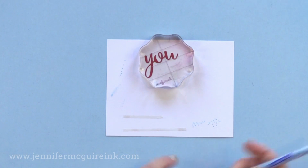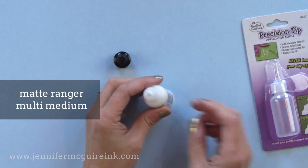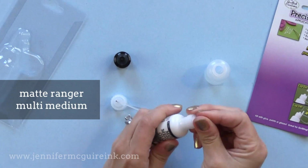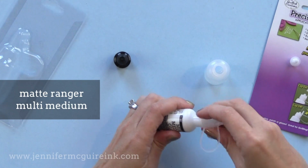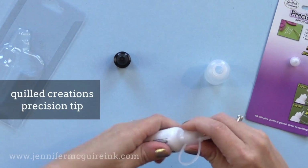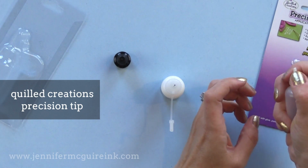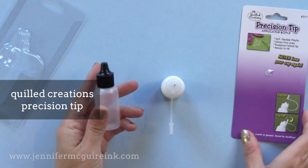Now there is one liquid adhesive that I use on almost every card, and that is the Ranger Multi-Medium in Matte Finish. When I get this adhesive, I automatically pop the top off of it. It pops off easily, and I replace it with a Quilled Creations precision tip. The reason I do this is I love to use this adhesive in small amounts, and that precision tip is super helpful for it. I'll talk a little bit later about keeping it clean. I find that this doesn't get clogged, and my regular Ranger Multi-Medium would get clogged often, so this helps me out quite a bit.